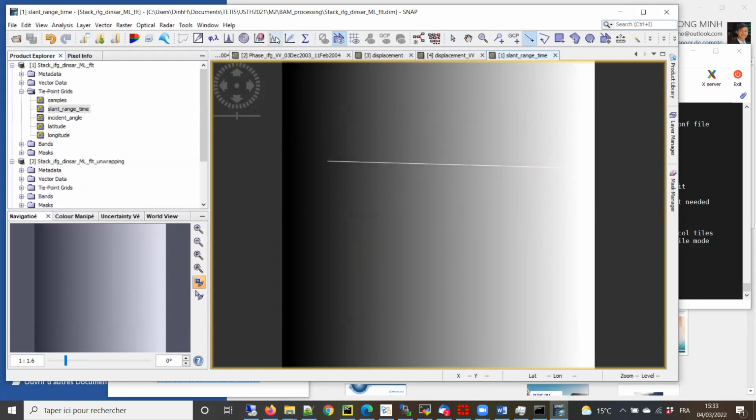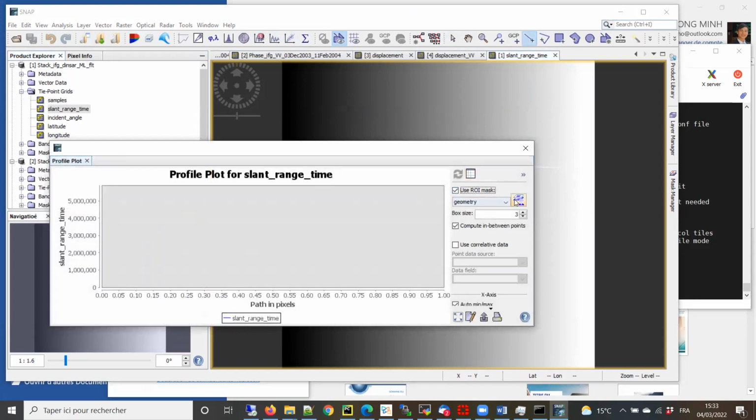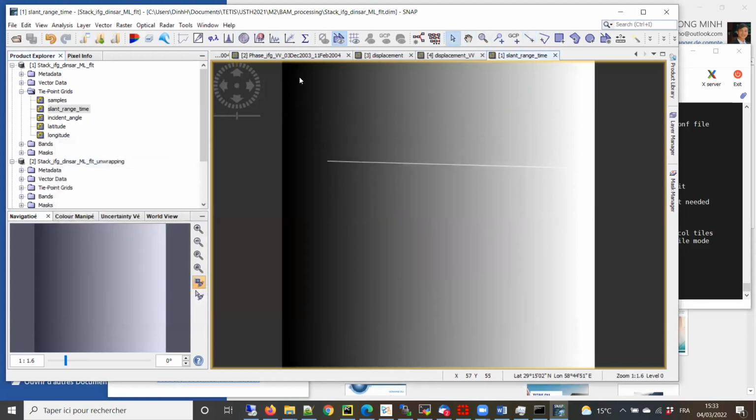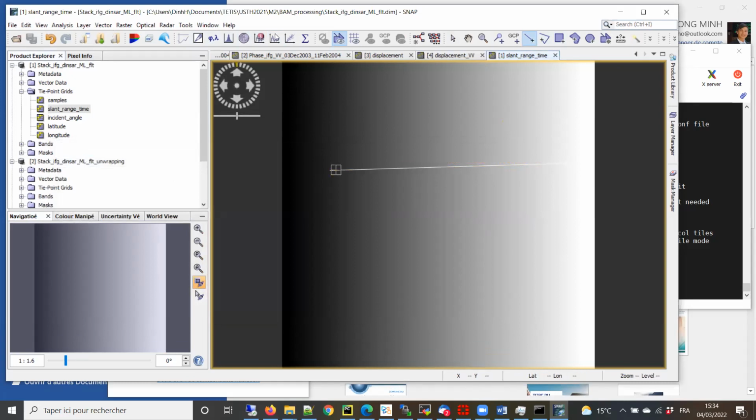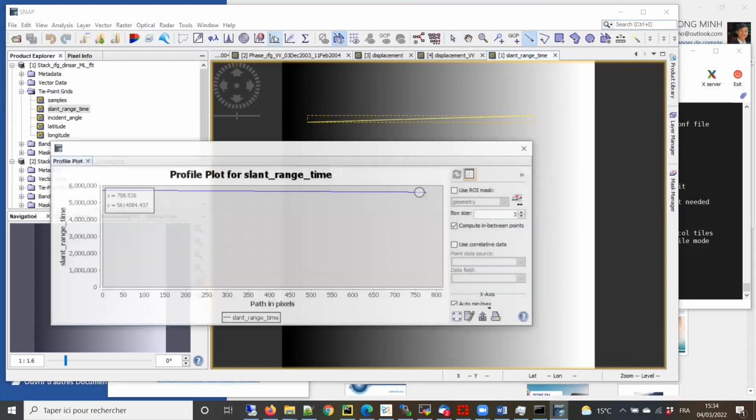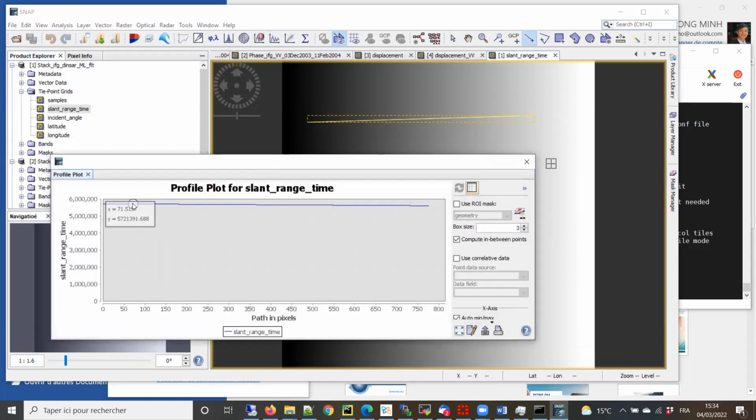So basically they're changing. Let's delete all before moving on to the next one. So you see here the value is changing a little bit, but it is very difficult to appreciate because it's quite small.